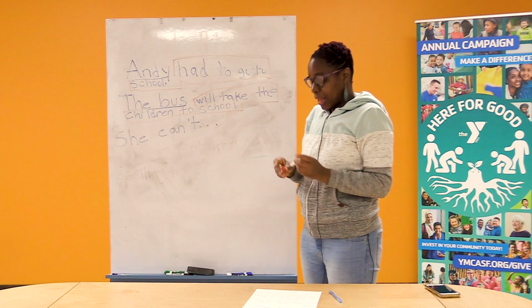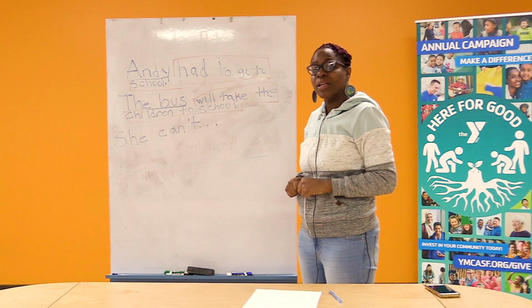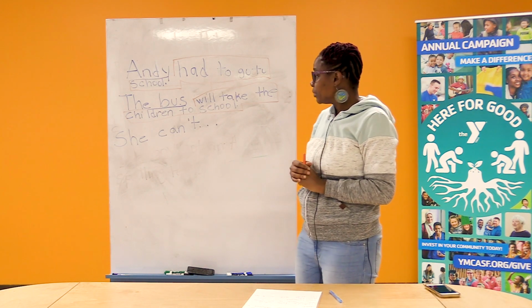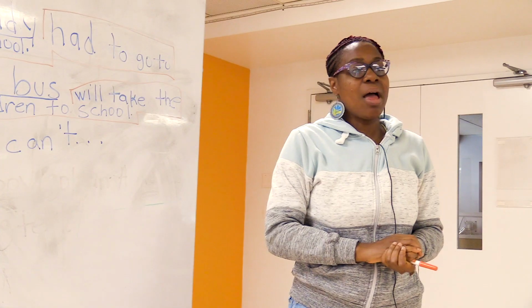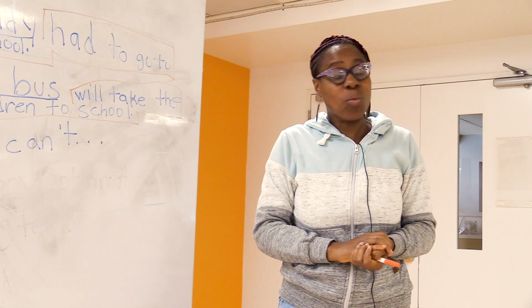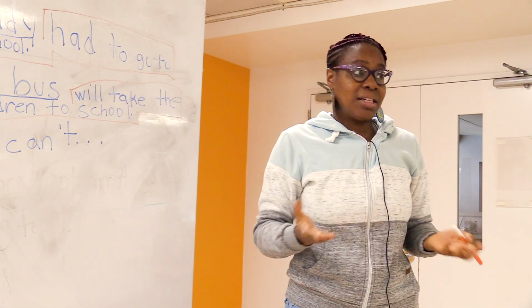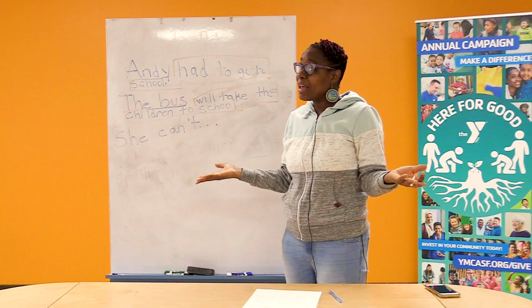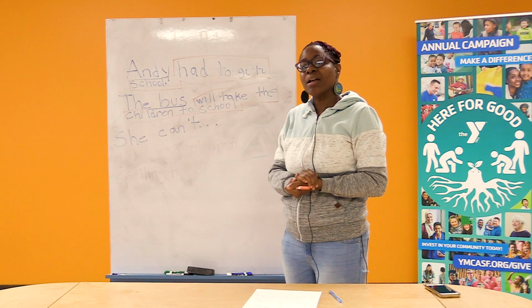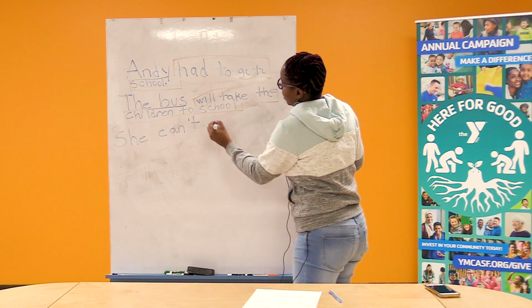Let's deal with our last incomplete sentence or thought that only has a subject matter. She can't. She can't what? I'd be guessing all day and all night what she can't do. She can't go and play. She can't tie her shoes. She can't go to the dentist today. Let's make a complete sentence. Let's try this one. She can't.